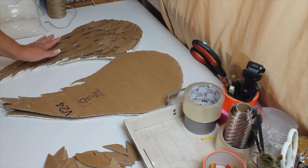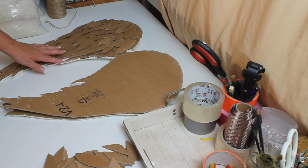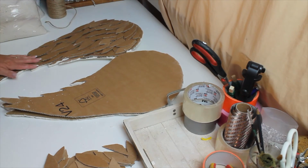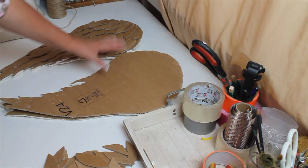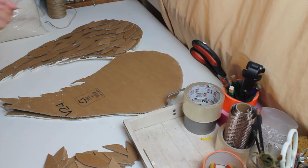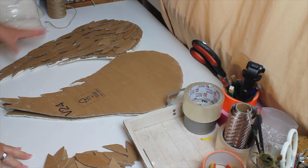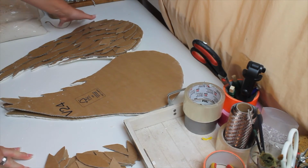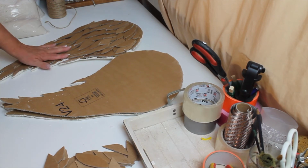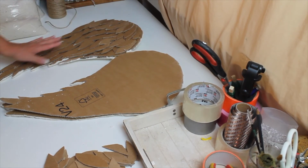pieces here on here. Like I told you from the last video, this is just a guide. What I did here, because the last time I made these, by the time you reached up here, there's so much clay and so thick, it took much longer to dry. And I decided to make it less clay, put these on here. So I'll start from the bottom with the clay and then work my way up, because I'll have all the areas where I want to put some of the clay on. And this will help me fixate it, so it'll look like a really nice pair of wings.